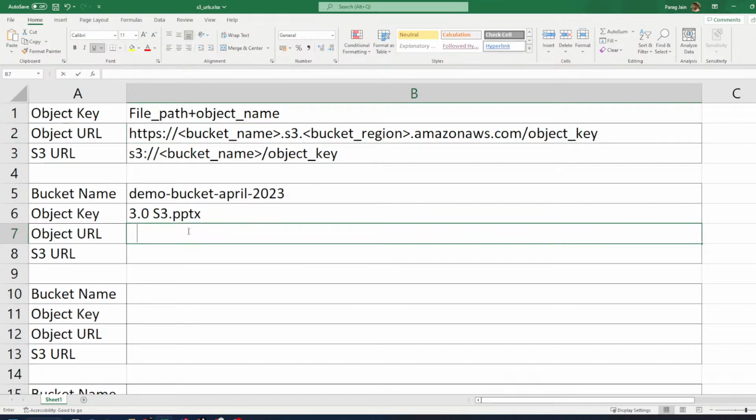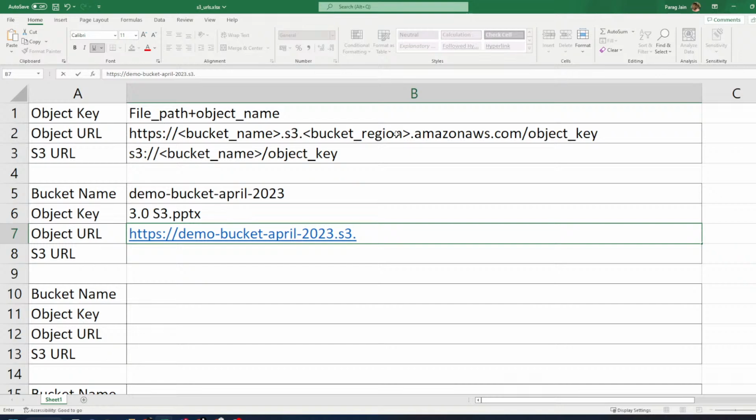So let's type HTTPS, what is my bucket name? demo-bucket-April-2023 dot s3, what is after that? s3 dot the region in which the bucket is created. In which region have we created the bucket?